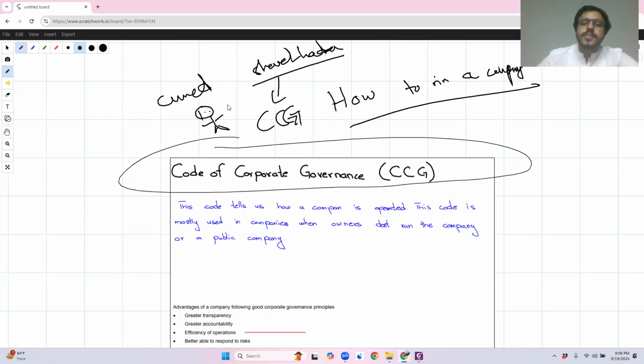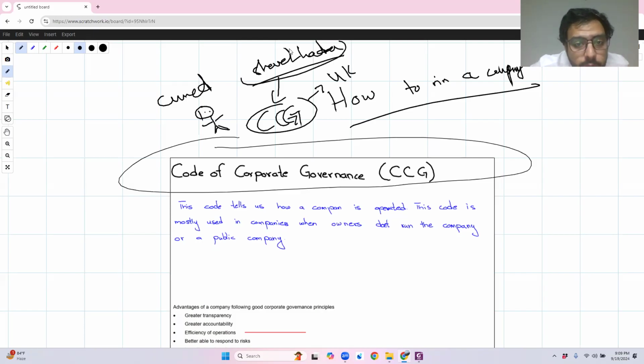So CCG came in. CCG was developed basically by the UK's law. The UK's parliament sat together one day and had a big vote, and then they hired individuals who are experts in running businesses. It is a very old thing, like a 1910s, 1920s story. All of those people sat around and discussed one specific agenda: if the shareholders are not running the company, we need to develop a design so that the company will be run in the best interest of those shareholders, whose goal is to make a lot of profits. So we need to hire people and create a diagram of the organization in which the people would work with the same encouragement and motivation to make as much profit as the shareholders would have made. That is when CCG was born.